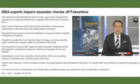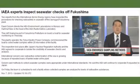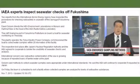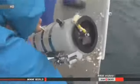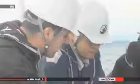Scientists with the International Atomic Energy Agency are checking how staff at Japan's crippled nuclear plant monitor radiation in the ocean. They watched workers take water samples off the Fukushima Daiichi site and say the method meets global standards. Two IAEA scientists watched workers collect seawater samples within 20 kilometers of the plant. People around the world are concerned the site may be contaminating the ocean because of repeated leaks of radioactive water. The IAEA is working with Japan's Nuclear Regulation Authority to boost international trust in the sampling and analysis.